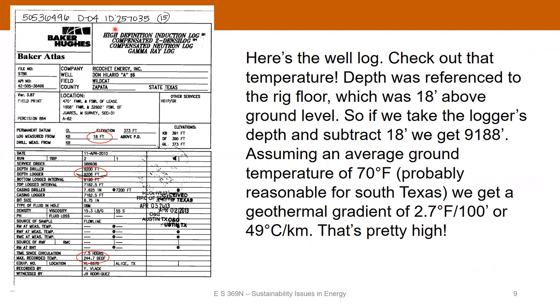This is what's called the header of the well log. And this is going to tell you all kinds of good information. It's going to tell you the service company that ran the log. It's going to tell you what logs were run, information about the well, where it is, survey location. All kinds of good stuff down here as well about temperature, depth, when the log was recorded, all that good stuff.